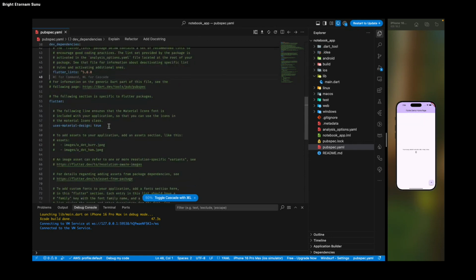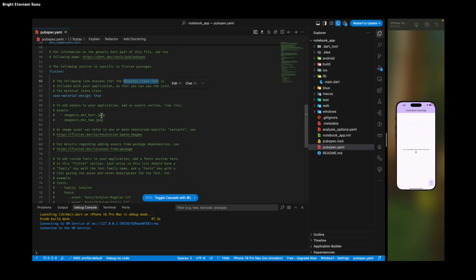Then moving down, over here you are stating whether you want your app to use the material icons font or not. Material is basically Android, so the Android icon font; you can turn this true or false. Then we have images.